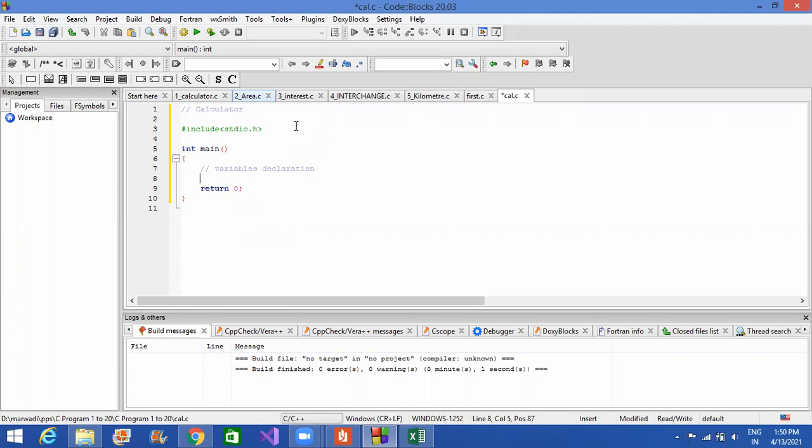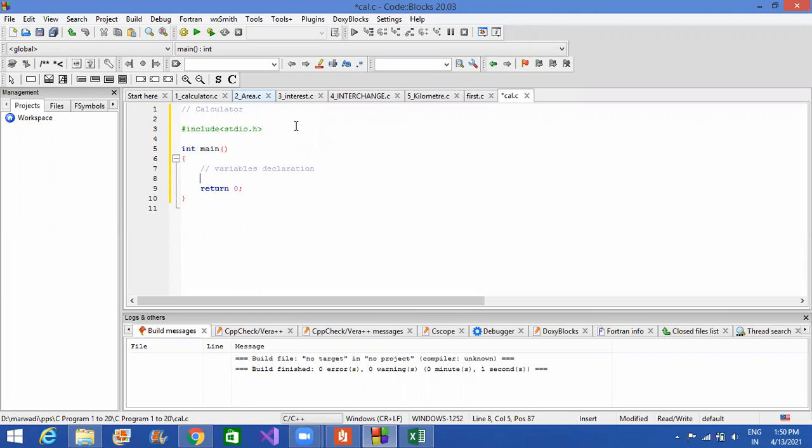The first variable for addition, second for subtraction, third for division and multiplication. But we don't need different variables for all of them. This is a calculator. We give some input values and say that we want to perform addition, subtraction, multiplication or division. So that is an or. At one time, one operation will be performed.